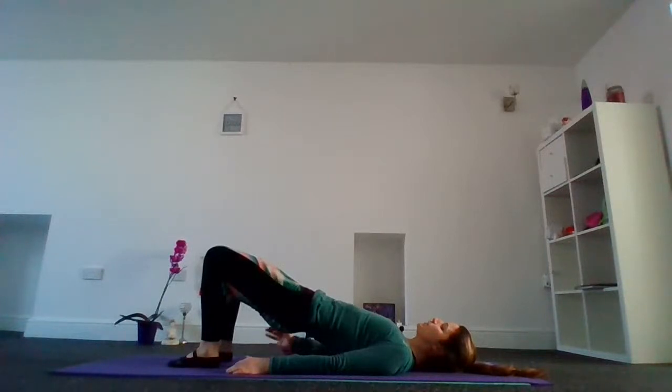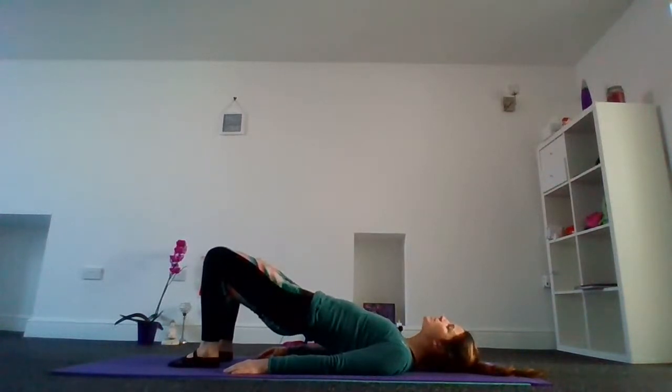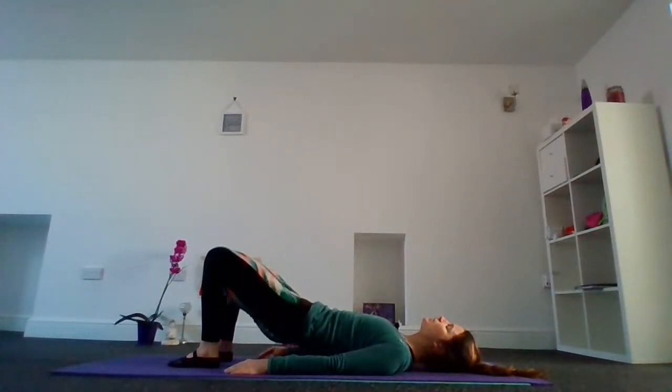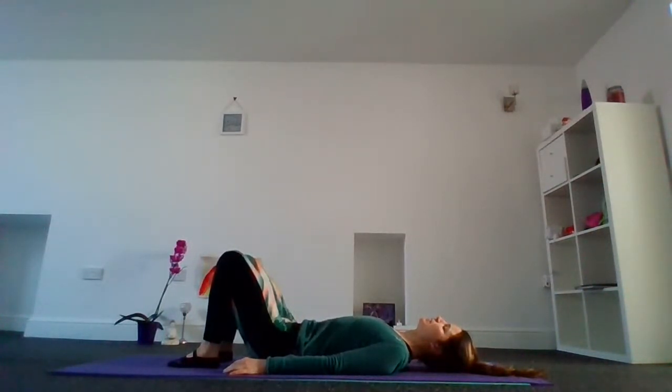Just notice how that feels. Try to just check what's going on with the knees. Make sure they're not coming out or going in. And then bring your chest to your chin and your chin to the sky. So just opening up through the back of the neck. Take a deep breath, and then on the exhale, slowly, segmentally, allow each vertebra to melt back down. So it's your middle back, your lower back, and then your pelvis.